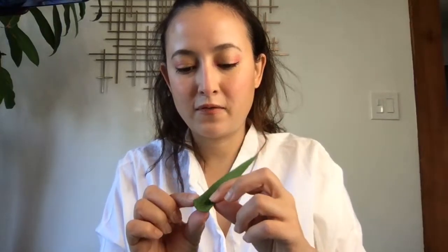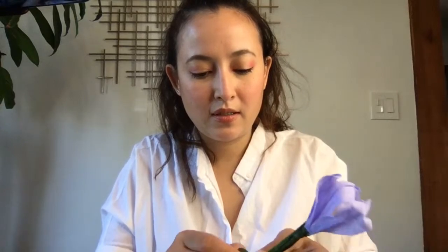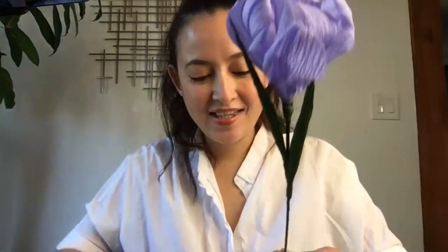Okay, so then for the stems, you're going to want to add them on there. What I like to do is fold them down like that. Can you tell? Fold one side and the other side. So then I'm going to add the stem in between as I am twisting the floral tape down. So do one higher and then one a little lower. In this case, I didn't make the longer one, so I'm just going to add it right underneath on the other side of the flower. There, and then twist it all the way down. And then you have it.